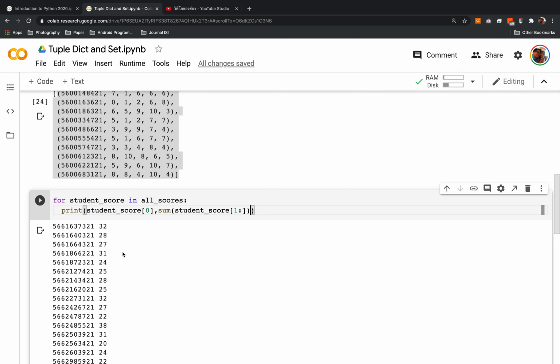Okay, so after you read all of them, you can store them in a list. Like in this case, I store it in a list of tuples, same as a list of lists, but you can reduce the memory used. So it's much less than the memory used in the list. So guys, I hope that you can see we can work with tuples now. And next, I'll introduce you to some other data structures of Python.